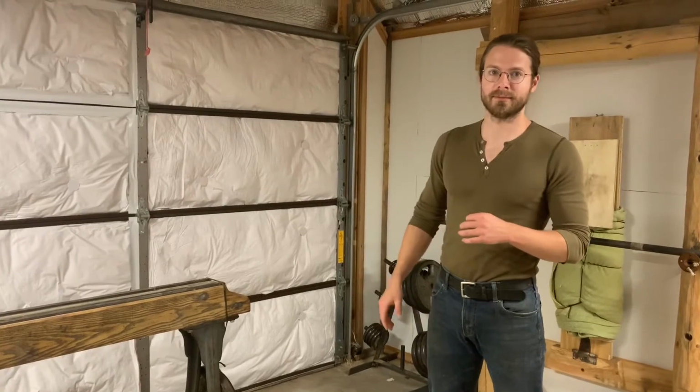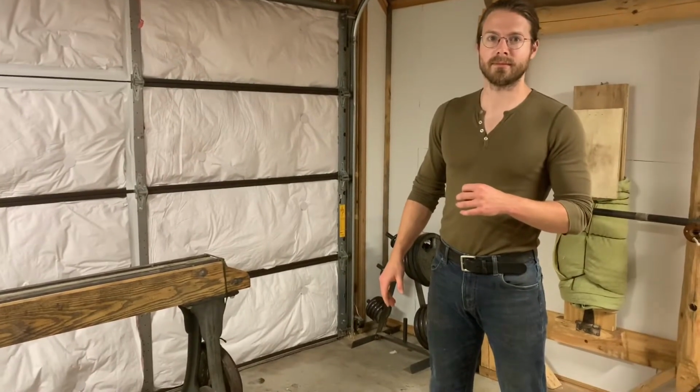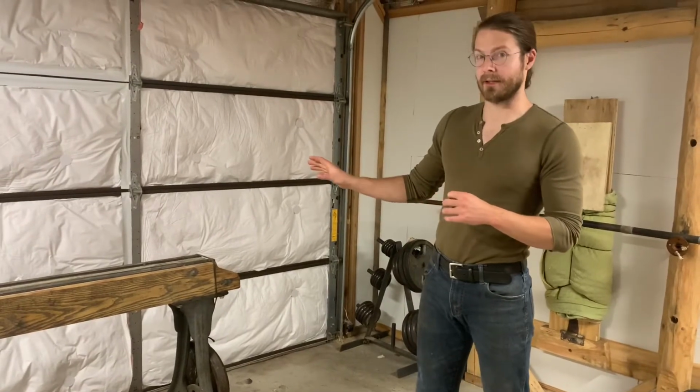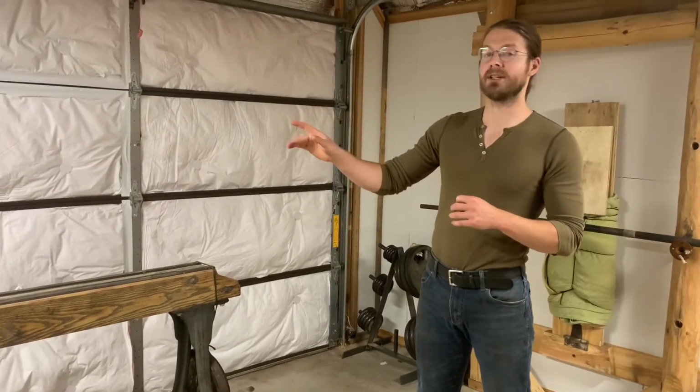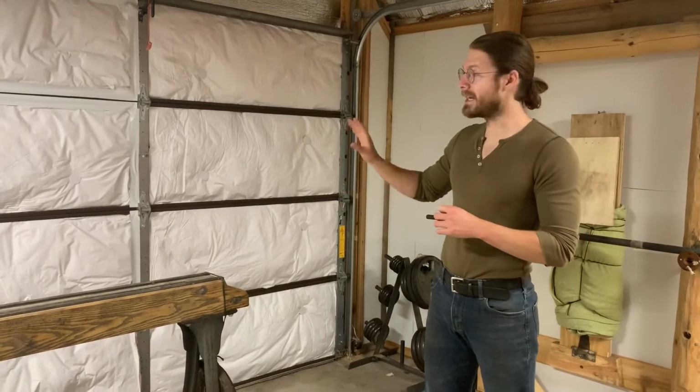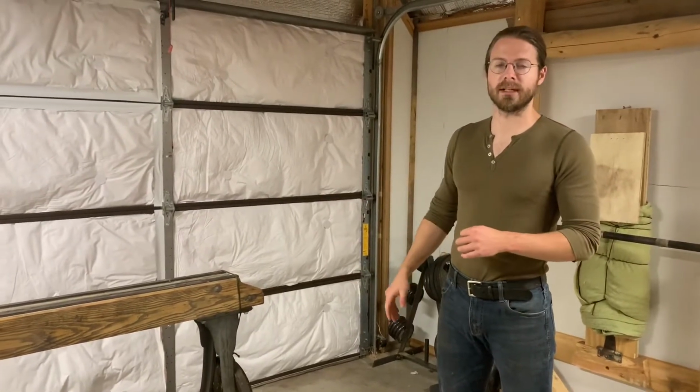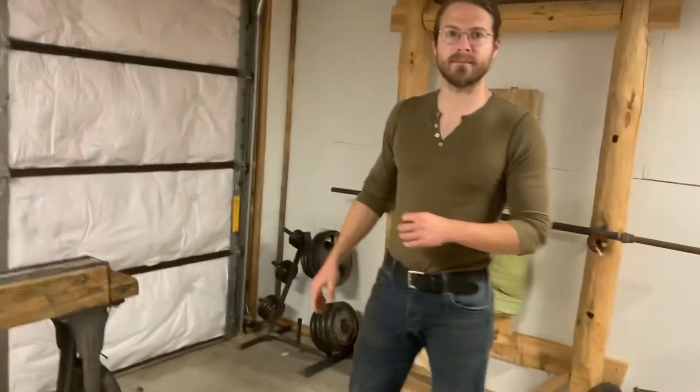Maybe you already said it, but in case I missed it, what R level is this? This is R, I think, 7. The wall insulation is R13. So it's not quite as good, but it's like having a big window. Sure. Okay, cool. Let's talk about this behind you.